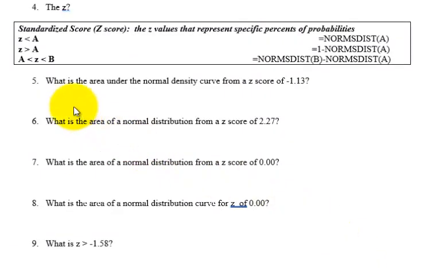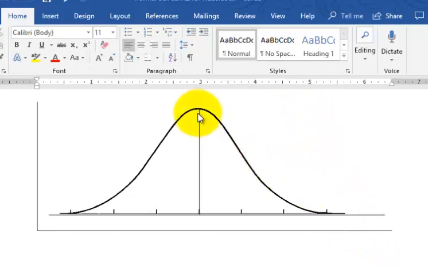So question 5, what's the area under a normal curve with a Z-score of -1.13? Hold on. We'll go back to here. So this middle line right here, this is the mean. The mean Z-score is 0 of a normal data set. So this number right here would be 0. So it would be +1, +2, +3. This again would be 0, -1, -2, -3. What you got to know is that the area under the entire curve is 1 or 100%.